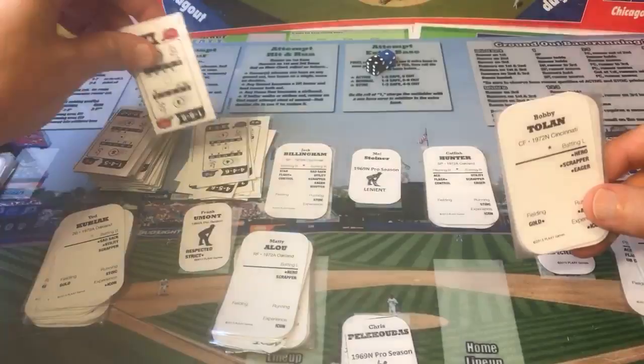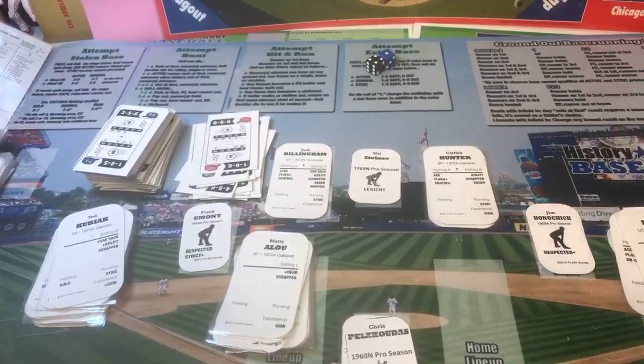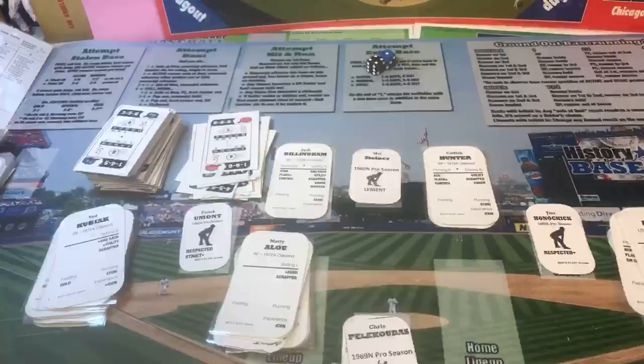So two strikes on Tolan. 6-6-6. Is he an ace? He sure is. So that's a fly ball lifted to right. Right fielder Alou over for the third out. But they leave two in the bottom of the seventh. And we go to the top of the eighth.